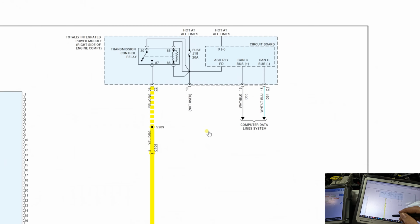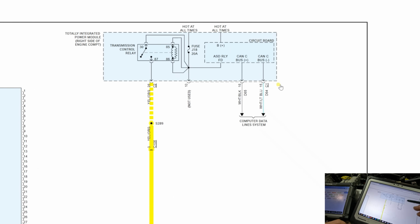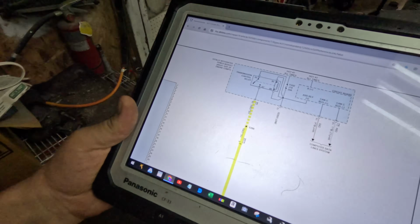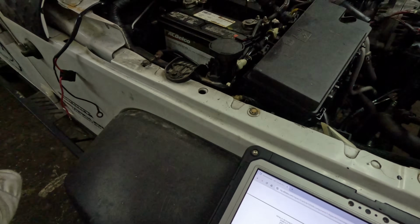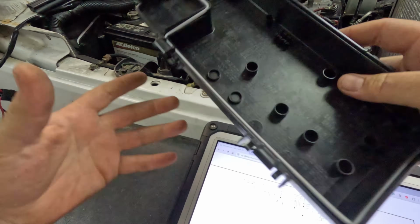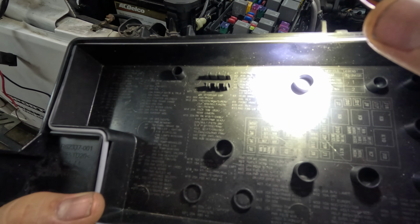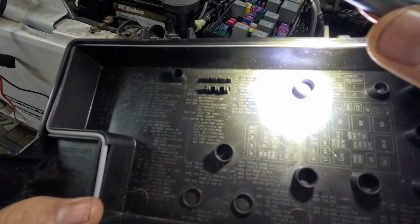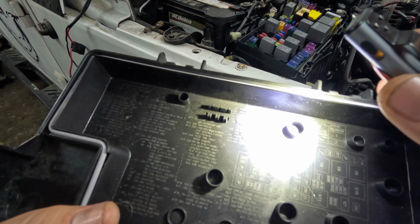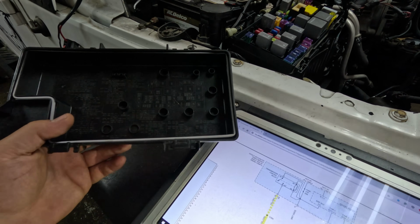Alright, so I gotta find this power. So this relay, what turns this relay on? The actual tip-in turns it on. Where is that? Right here. So this turns on. This turns on the relay, which is most likely built into the board, knowing Chrysler. Where are they? Oh, here. So we got a run accessory, run start starter, run start, PCM relay, EBL relay, rear HVAC, front HVAC, ASD relay, and radiator fan. Fine, so it must be built into the board.